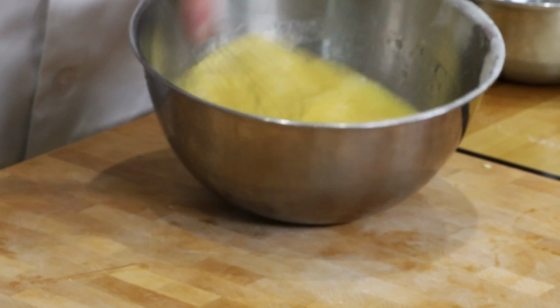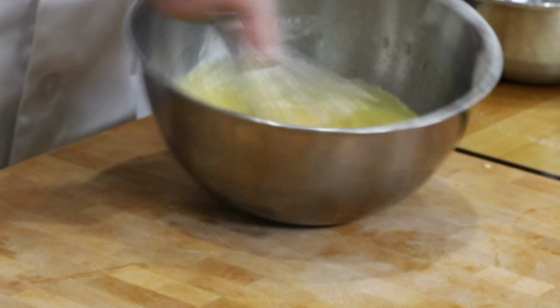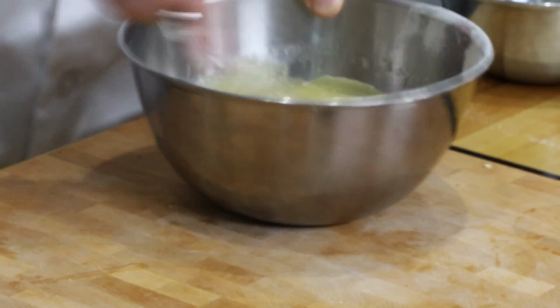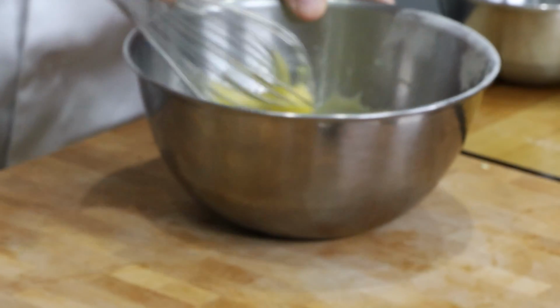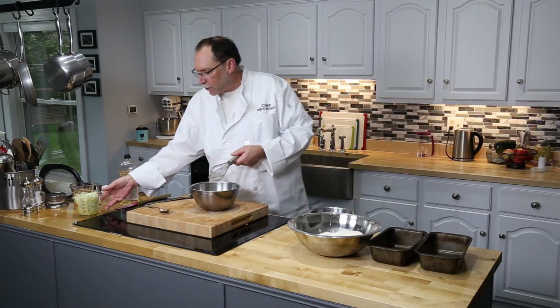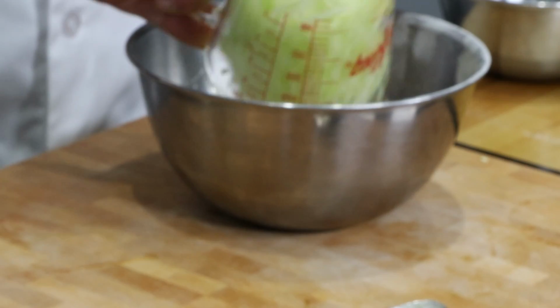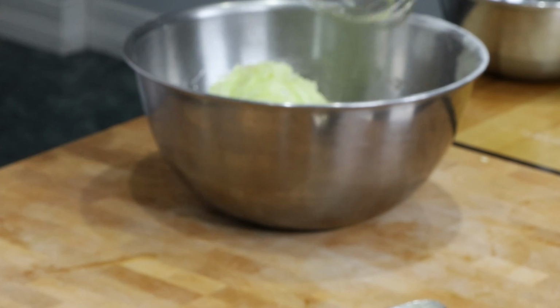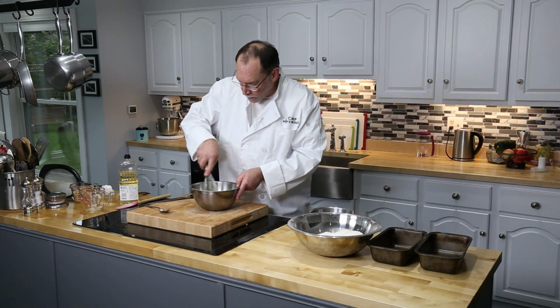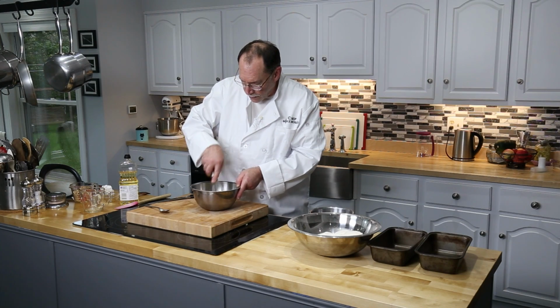I want my eggs to almost make a, it looks like a hollandaise, but it's eggs and oil and, oh, vanilla right now. It smells so good. Then we're going to add the zucchini, 2 cups of grated zucchini, and just move that around so that the eggs and everything gets incorporated.